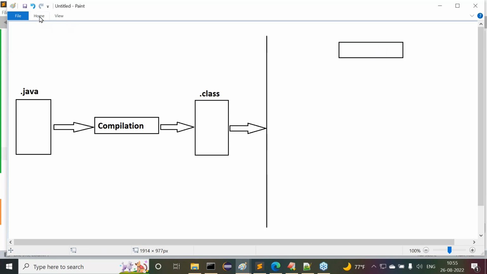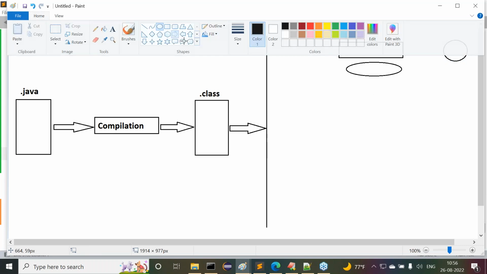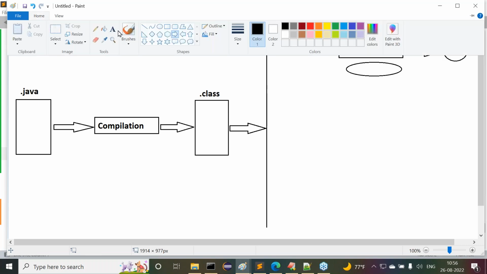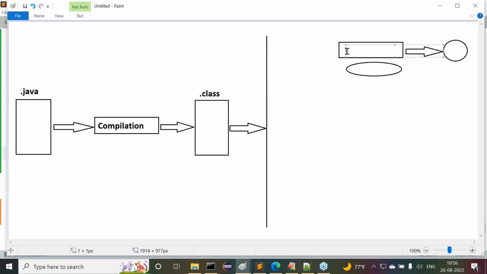After executing our program, we are going to get some outputs also. So this is execution, and here we get some outputs.